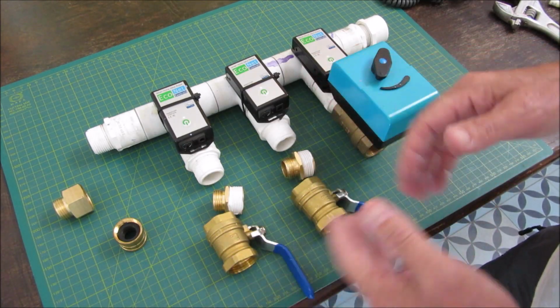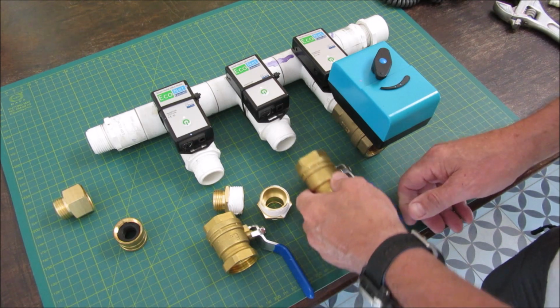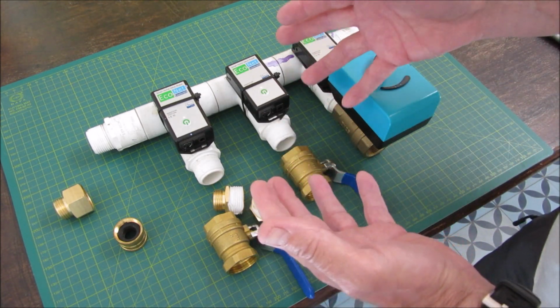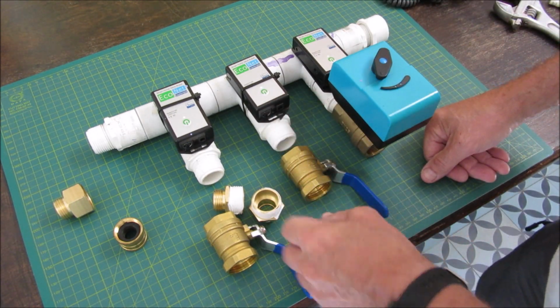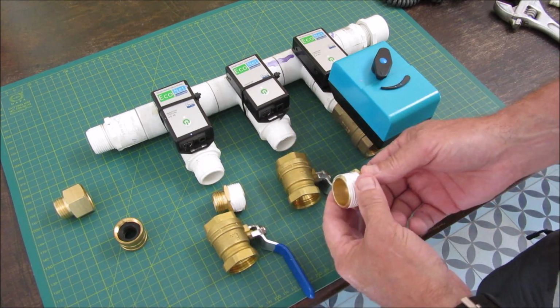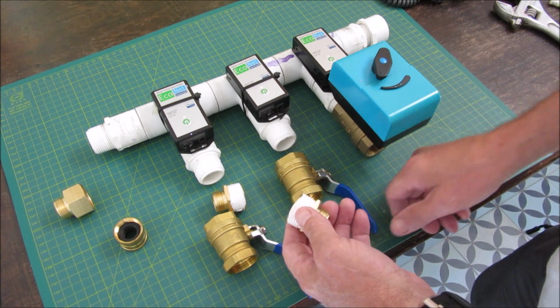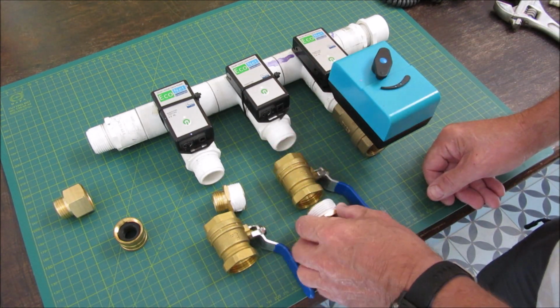I'm not clear you actually need to, specifically when you have copper going to PVC, because they're both tapered, and I think they're supposed to be self-sealing with the taper, gradually sealing the position. Maybe less so with copper to copper, but even then, I think that they're supposed to be self-sealing. I did a quick check, and it's a little unclear to me, so just to be safe, I'm putting it on there. It's not going to hurt anything.